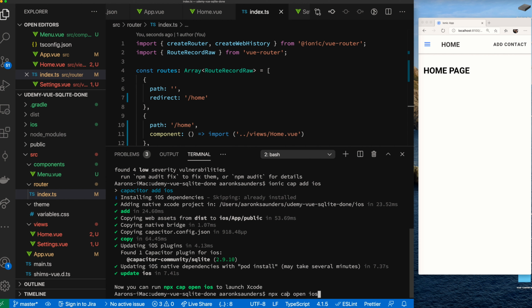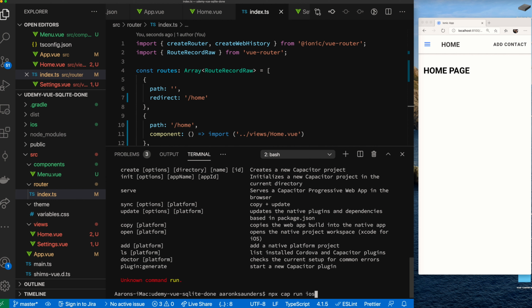npx cap run. Oh, you don't want to do that. We want to do an Ionic cap run iOS.